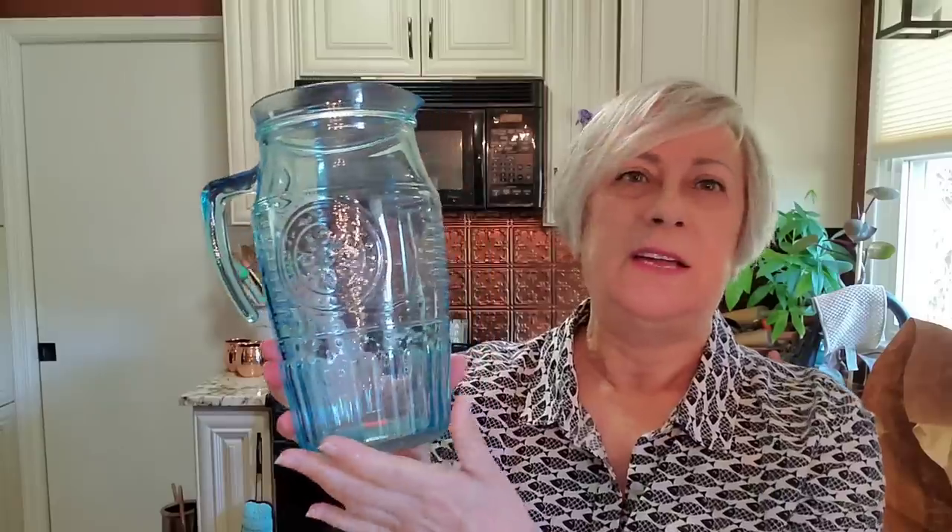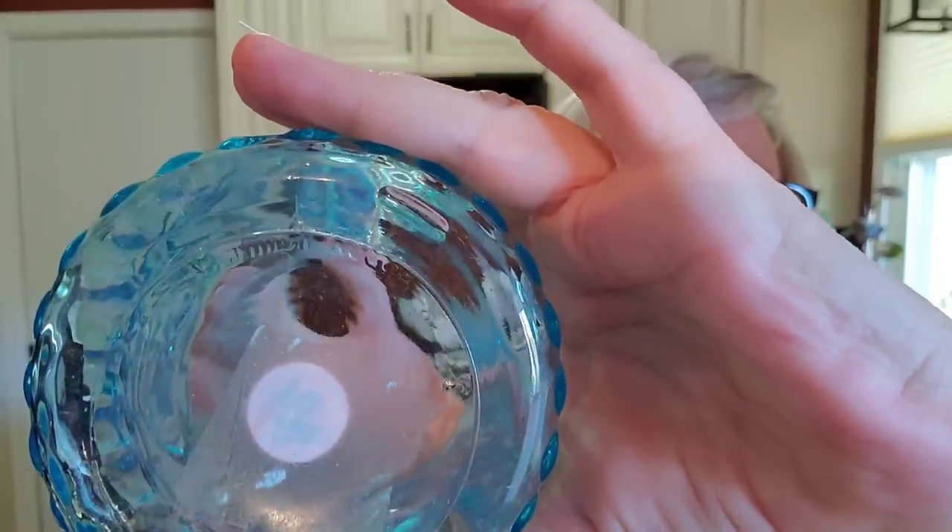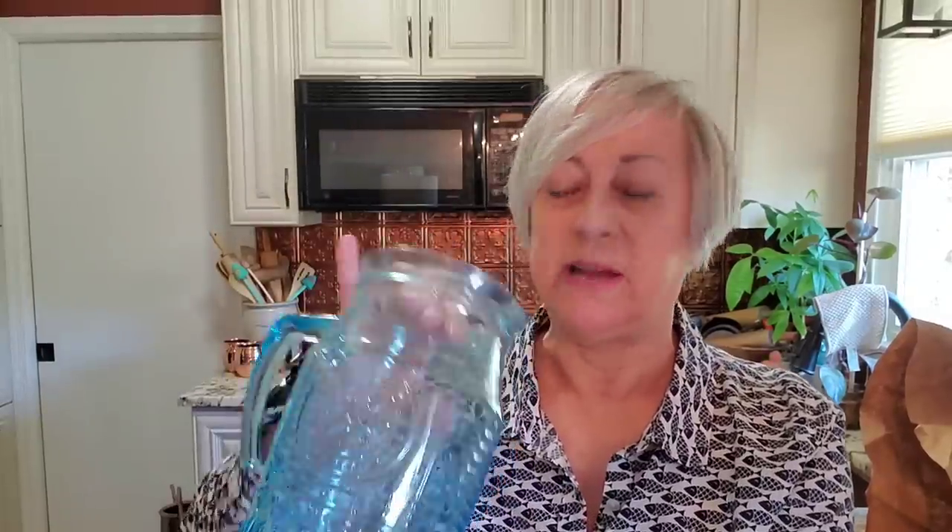This I think I picked up after I stopped filming — it's a really pretty blue picture. There is a mark on the bottom. I cannot make out what it says — maybe 'Roco' or 'RCO.' I'm going to do a Google Lens search on this after the video to see if I can find out anything on it. I picked it up primarily for the color because I thought it was just a really beautiful color, and I paid two dollars for it.